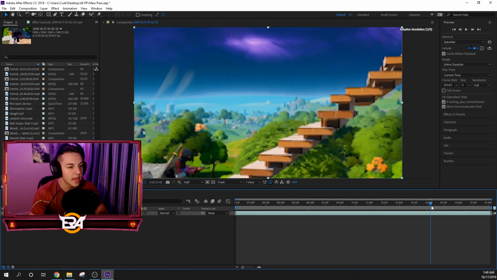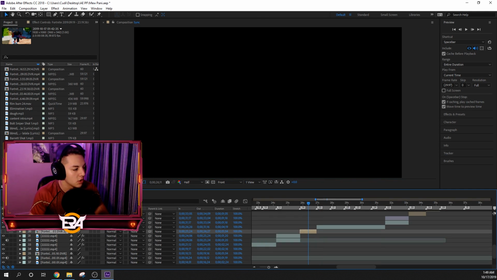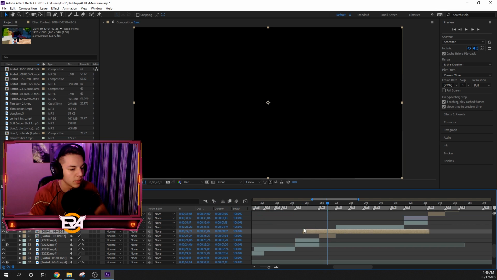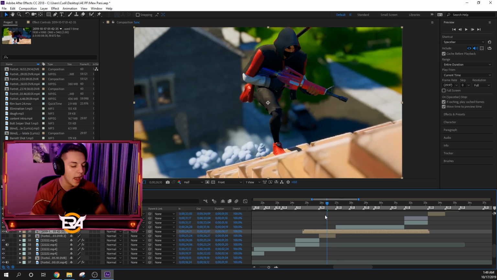So now that you have that done, let's go over to the main composition, the syncing composition, and drag that layer over to the comp. This is where I want my cinematic to begin, and then cinematic to the clip. So we need to sync this. How we're going to do this is via time remap. There are other methods out there. Time remap will always be my favorite though.